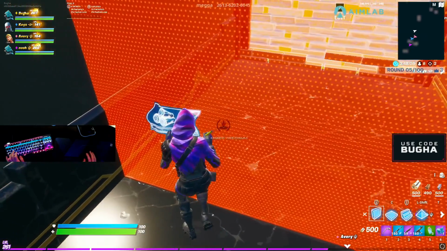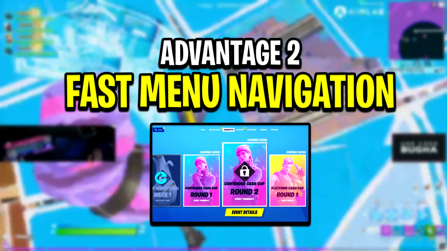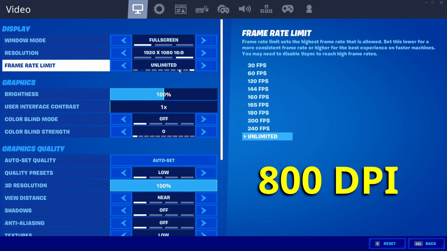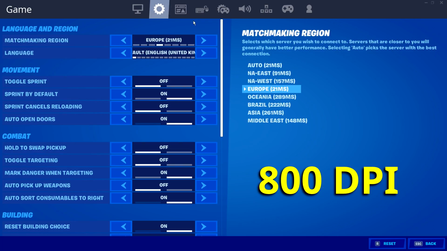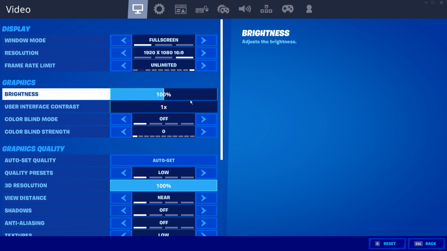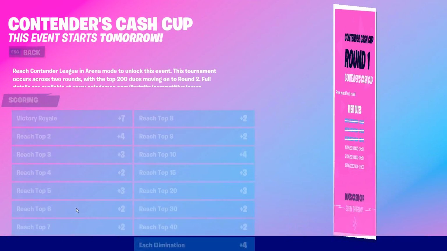And next up, we've got the second advantage. It makes navigating the in-game settings tabs and the tournament tab much, much faster. Again, this one's very similar to the inventory one because the Fortnite menu literally uses the exact same system. It pretty much does the same thing and takes your mouse DPI sensitivity as an input. So say you're like Bugha and you double this value, your DPI, it makes it so you're able to navigate the menu twice as fast as you could before.